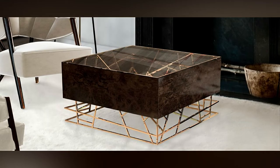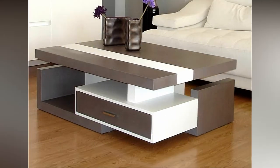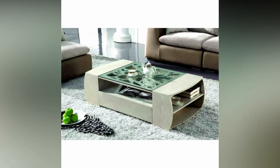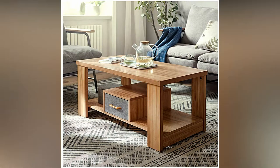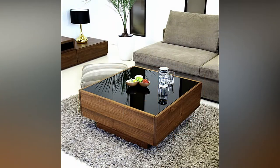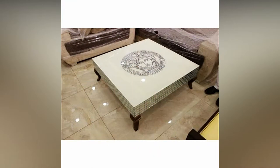The perfect center table should be of the right size to reach out for snacks, sturdy enough to support books or even your feet, and blend in aesthetically. Hi everyone, welcome or welcome back to my YouTube channel. This is Home Living Style, and I bring to you home decorating and home design ideas. In this video, I am going to show you modern center table or coffee table design ideas.